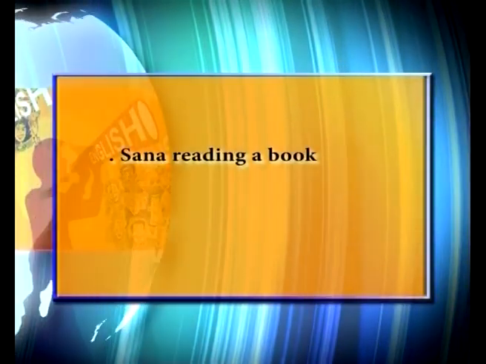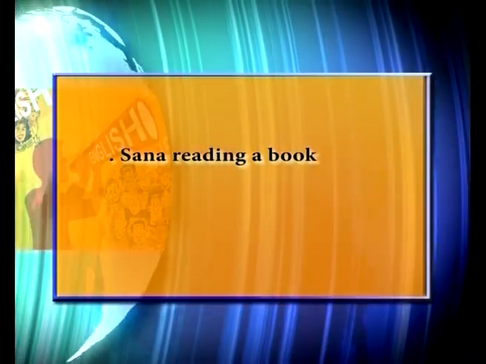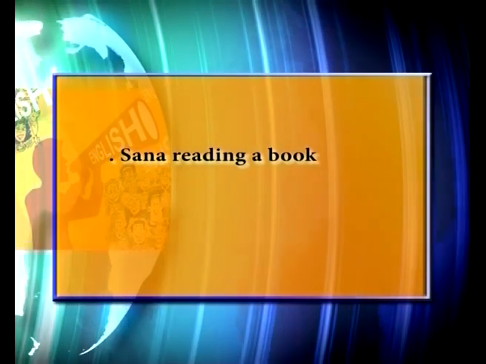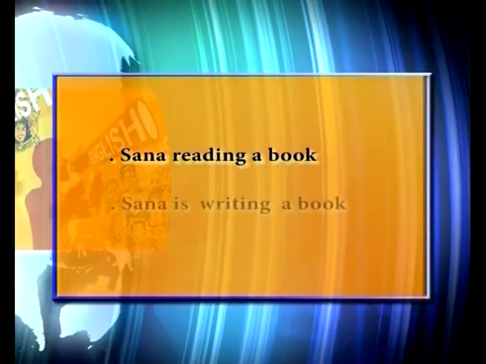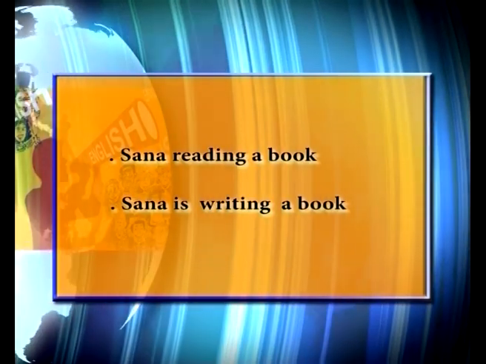In each sentence, these verbs make a group to convey the required message. It means if I drop any one of the verbs in a group, it will be considered a mistake. For example, Sana reading a book. Is it the right sentence? Do you believe it is right? I think that is wrong. What is missing, by the way? The auxiliary verb is missing. Sana is writing a letter. We cannot drop is, otherwise it will be wrong.